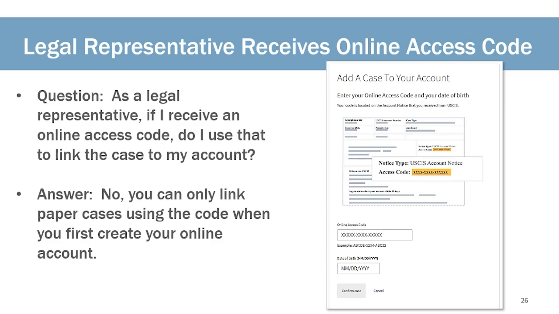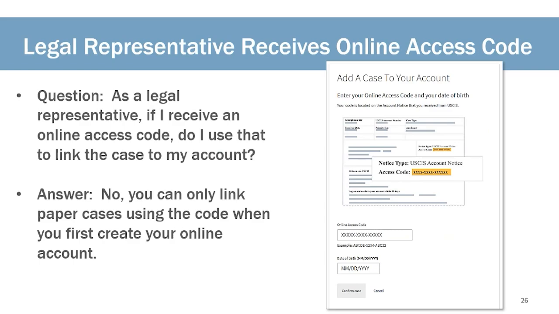Think of the account as like a mailbox. We have to make sure that whatever label is on that mailbox matches the G28 that just came in. So it's not like a background check. We're just verifying that we're putting the case in the right account. If the system cannot find a match, it puts that case in a new account. So it's not in your account, it's in a new account.